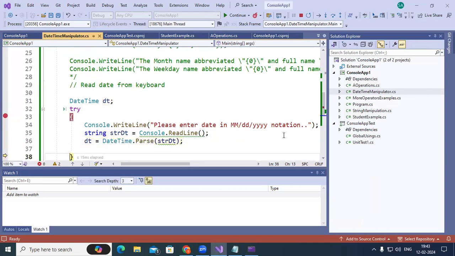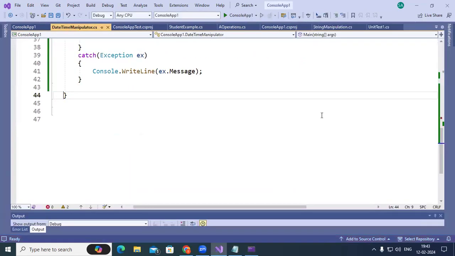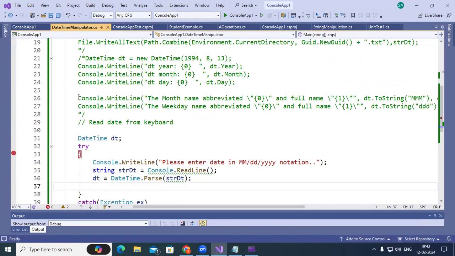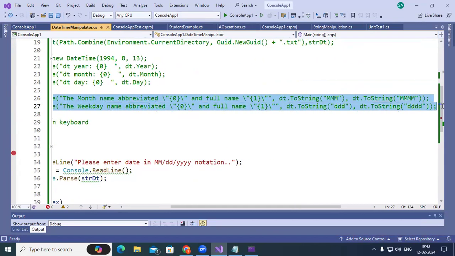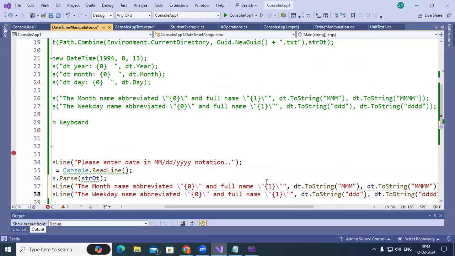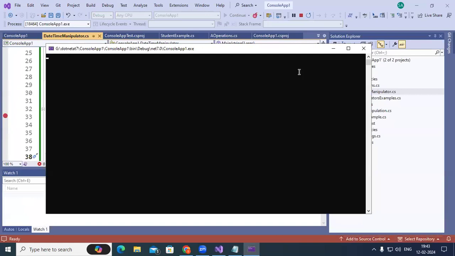Press F10 here. Now what happened? Successfully that has been taken for us. So here we have the dt. Now these both things I want to print, to find what days exactly they are, whether it is picking the correct data or not. Again, go to this, then run and see what will happen.